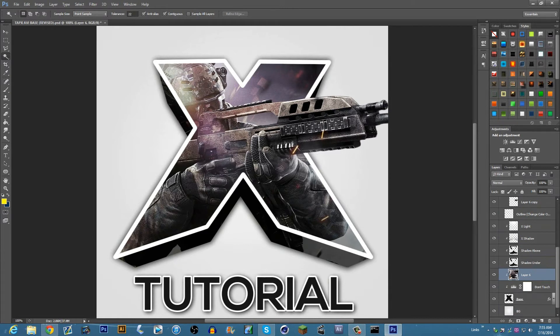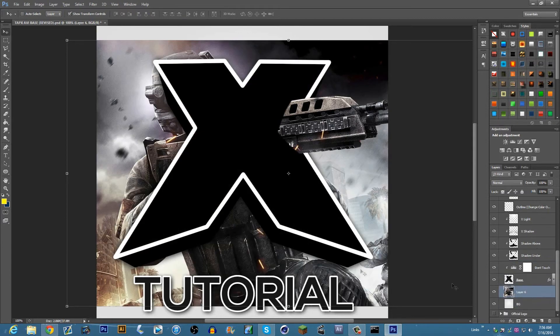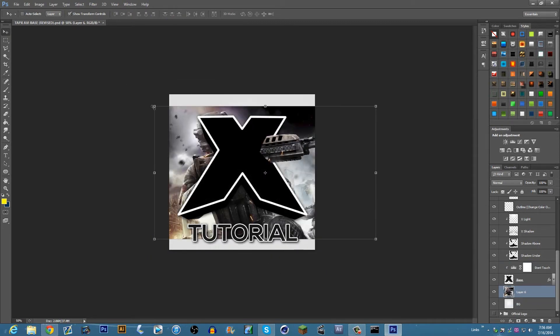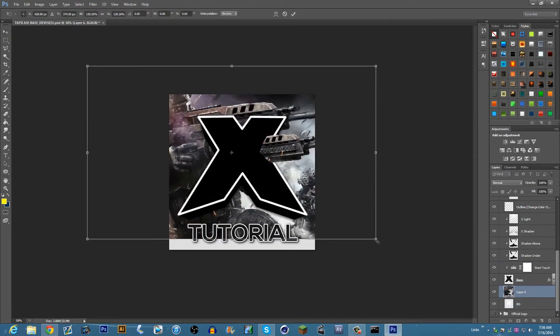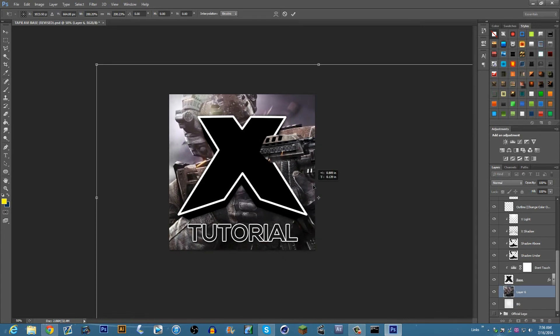You can really see the M8 just popping out — it looks pretty cool. I like the effect of the pop-out. This is a pretty simple one; it doesn't really look amazing, but there are ones that look really cool. I have some on my portfolio that look pretty nice. Now you're going to want to drag the layer you just put back — I like to do this so it adds another pop-out effect.